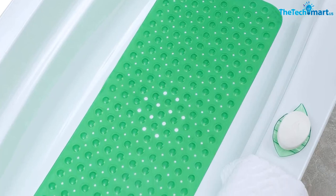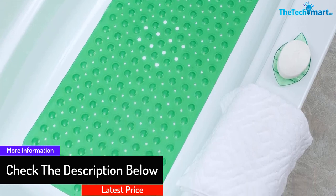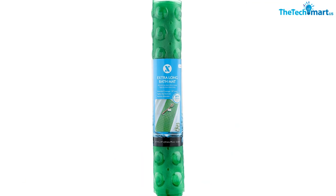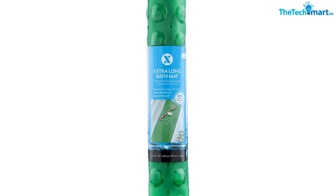In addition, it's simple to clean — just hang and air dry. If you are bored with white items in the bathroom, Slip-X Solutions bath mats are always available in 13 different light colors. To sum up, this bath rug is an excellent choice that will stick well in place during shower time, as well as maintain its shape and color for years.